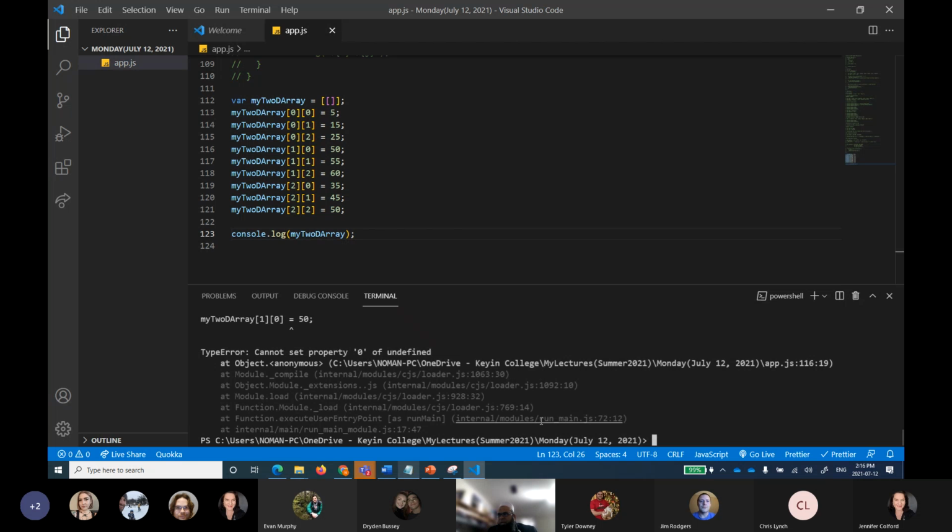Okay, so it says that it is not defined. Cannot set property 0 of undefined. Okay, so it might be asking me something. Let me just see, because in JavaScript it might be a different syntax. I am used to different syntaxes. Let me just see if it works now.